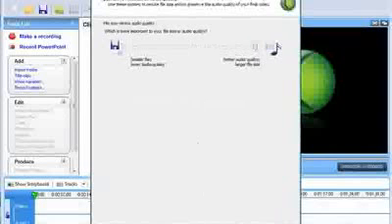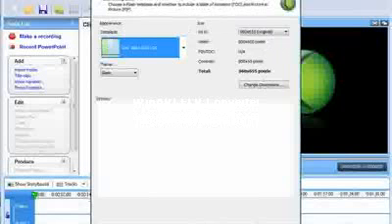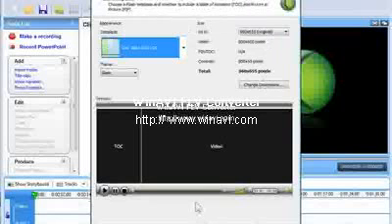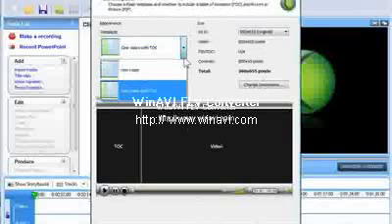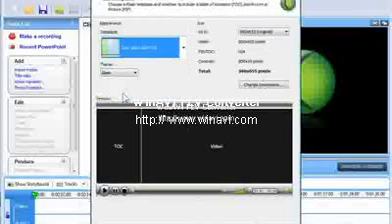Selecting your audio quality works the same way as video quality. If you want to have the best audio quality possible, then leave the slider all the way to the right. Make your choice and click Next. On this screen, you can choose a template for your video. For example, whether or not to include a TOC, which stands for Table of Contents.